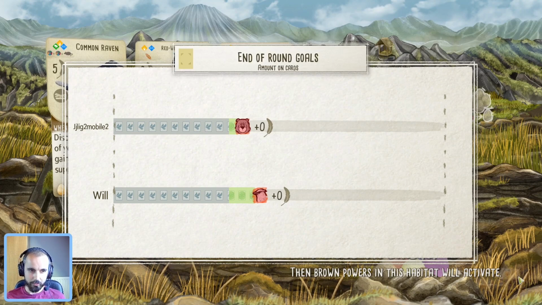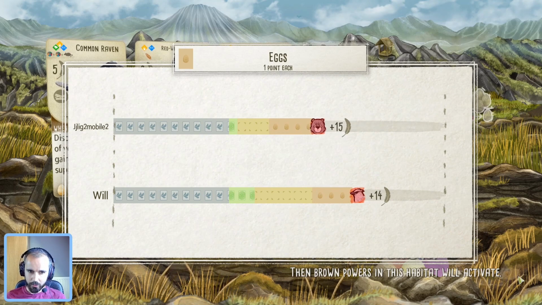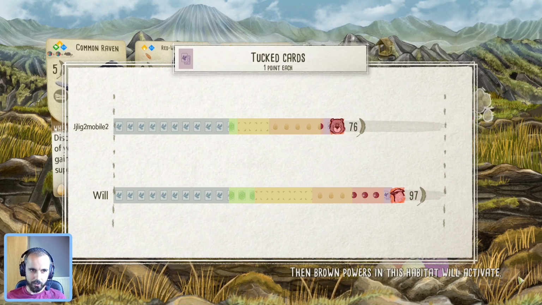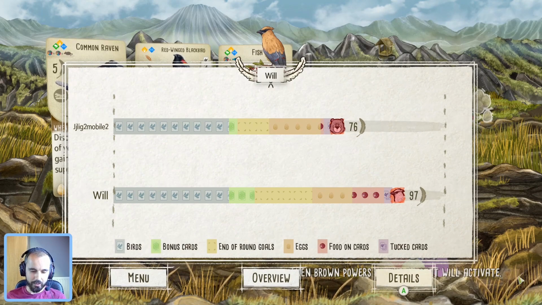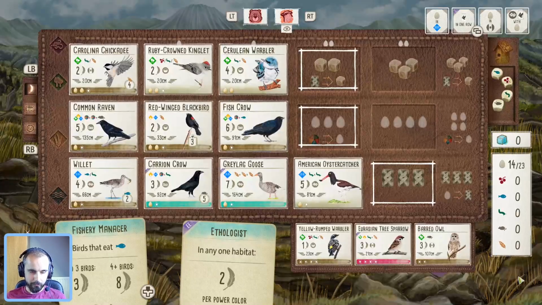Okay, only 3 bonus points, so that's excellent. That's what we like to see. As I said, dominating end of round, so we're going to pull ahead pretty comfortably. Eggs, I think, could be quite close here. Yeah, they bring it back a bit. I know we've got some caches. Oh, there we go, 11. Loads of caches and a few tuck cards, and it's not close in the end. 97 to 76. Very nice indeed.